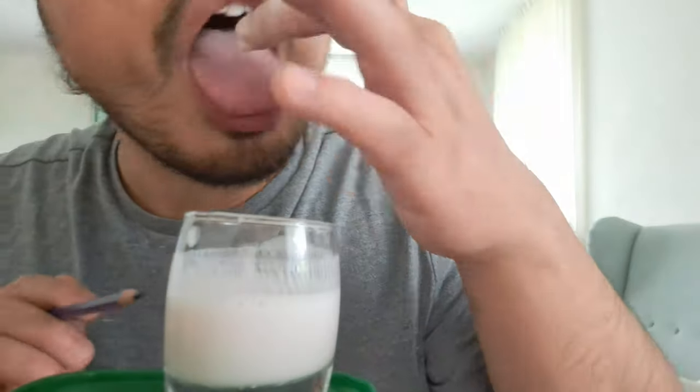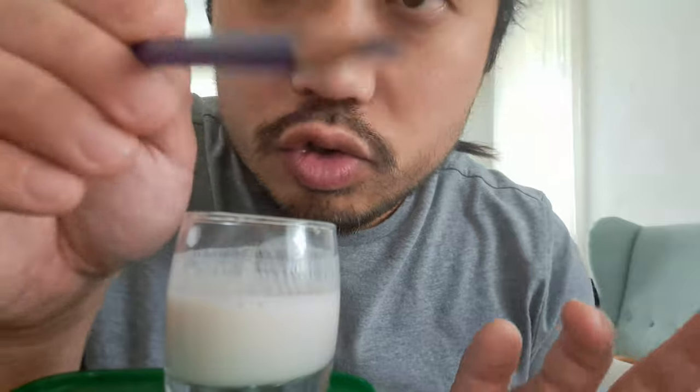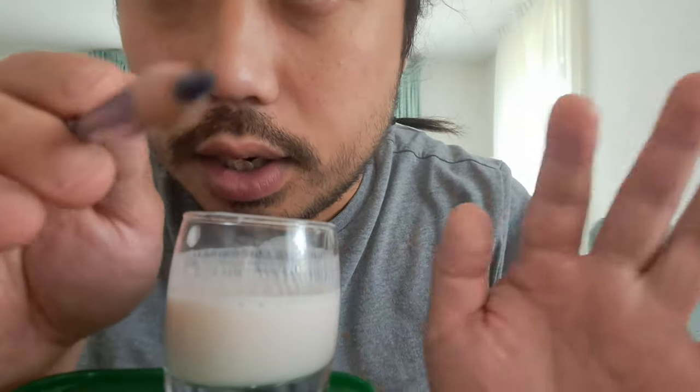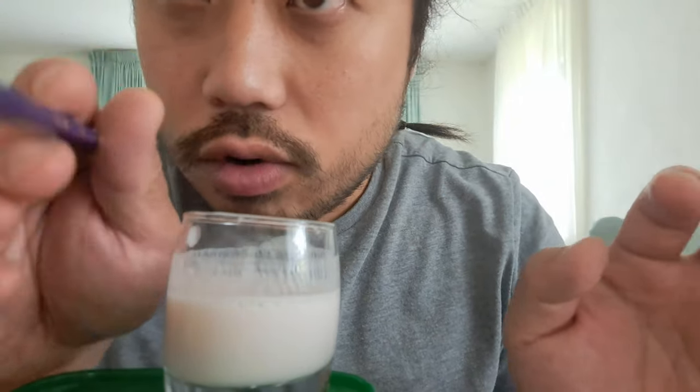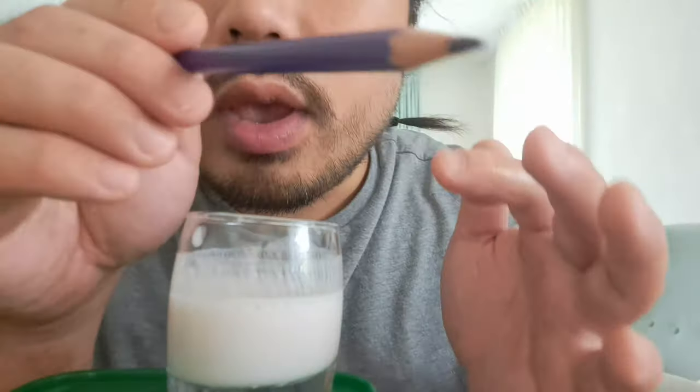Wipe it off from the face. Draw again, draw again. Nice. Coloring a nice purple. Nice purple.